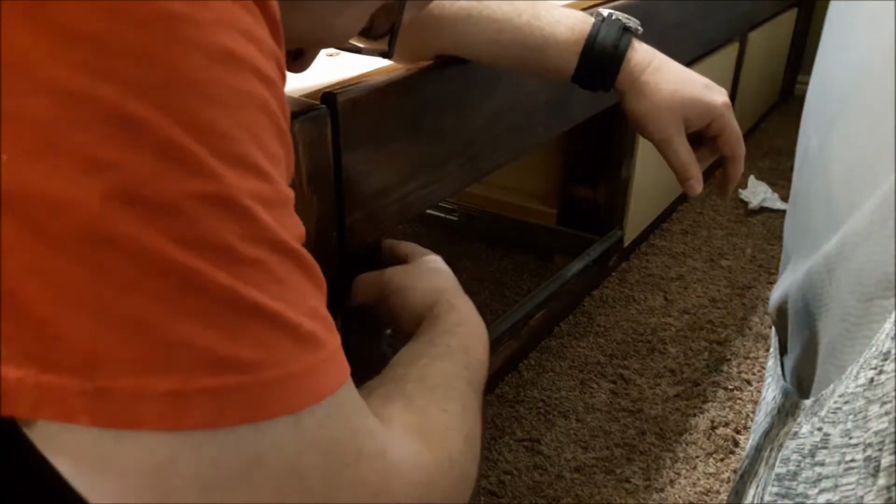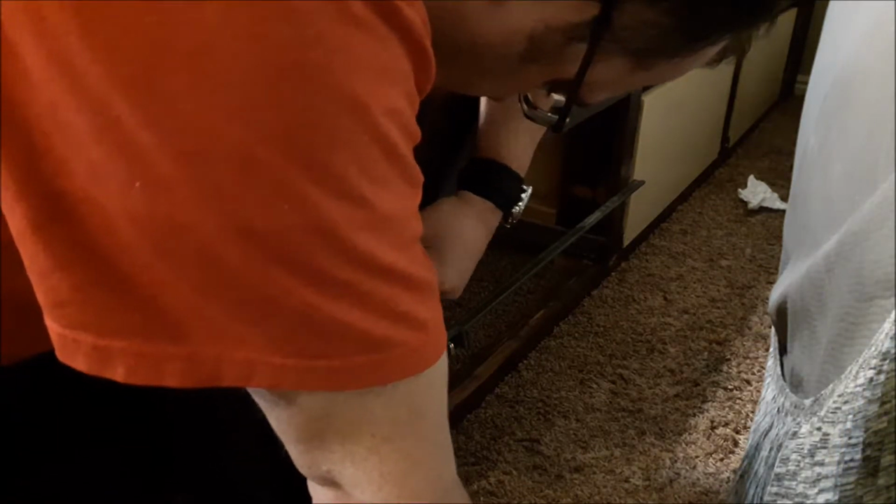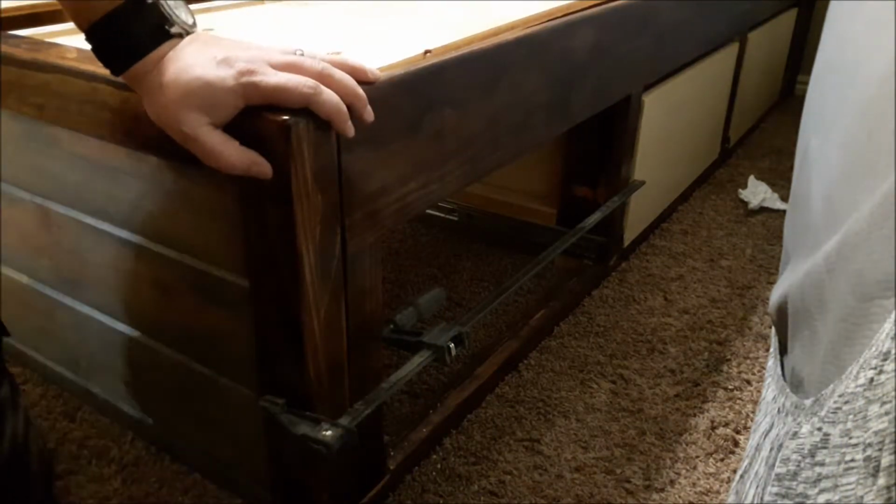So that's what I do. I use my bar clamp and just get it close enough for the bolt. When I drilled the hole, I had to use two bar clamps to pull it tight completely, and then drill the hole. And now that I'm putting the bolt in, I have to clamp it closed again. So now it's close enough.